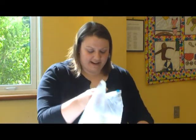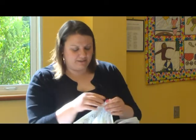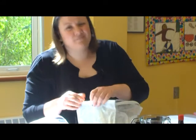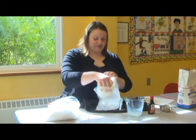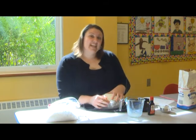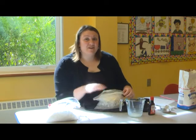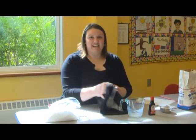Okay, every now and then we want to stop because we want to make sure that our ice cream is forming. So let's see how we're doing. I'm going to take that little bag out, open it up a little bit. Right now we have maybe a milkshake. We want ice cream though, so in it goes. And this might be a good time to get mom or dad or grandma or grandpa. Maybe you have one of those big kid brothers or sisters, and they can help you out with that shaking too. Here we go.